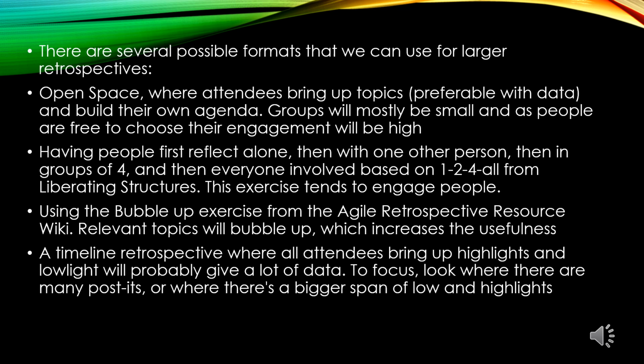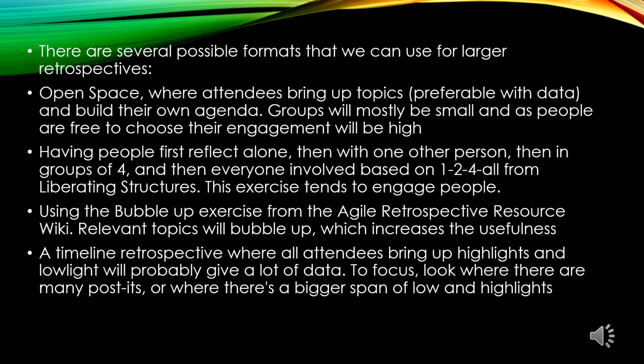But we can also have participants suggest topics at the beginning of the meeting and do dot voting and prioritization, or use open space technology to have people organize themselves on topics that they consider important, or turn it into a storytelling event where people share stories on what they experienced and learned. There are several possible formats that we can use for larger retrospectives.